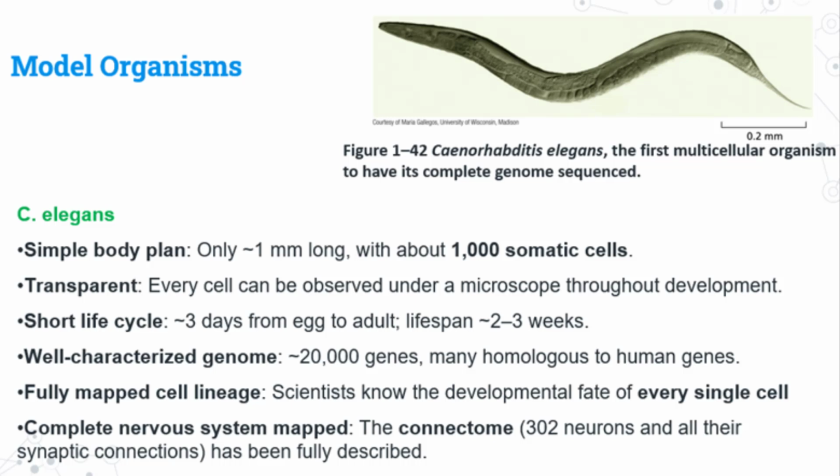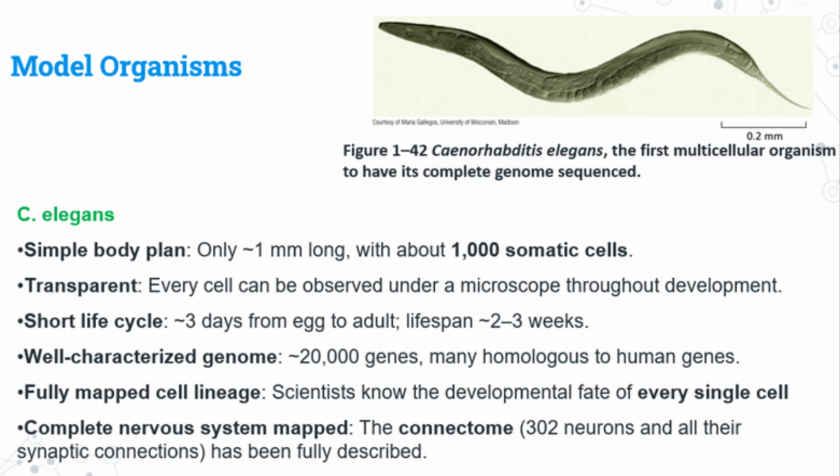Exactly. Combine that with a life cycle of about 3 days from egg to adult and a lifespan of just 2-3 weeks. And you have this unparalleled system for studying development rapidly and comprehensively. You can literally watch an entire organism grow cell by cell. So we can literally watch an entire organism grow, mapping every cell's destiny. And every neural connection. That's just an astonishing level of detail. How does understanding such a, well, simple animal translate to our own much more complex bodies? Well, it means scientists have been able to achieve this amazing level of detail.